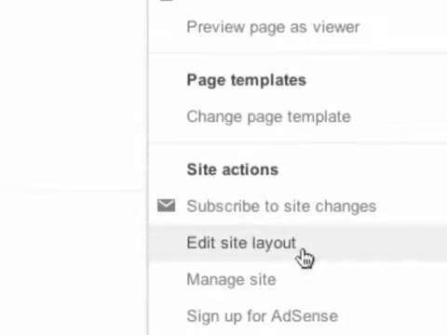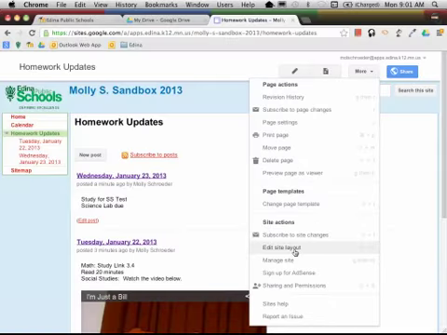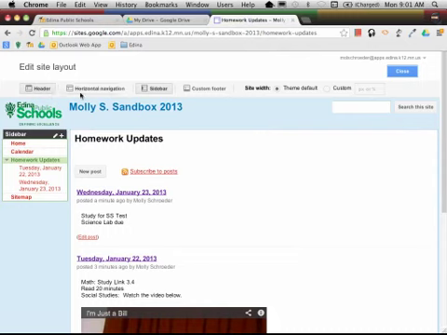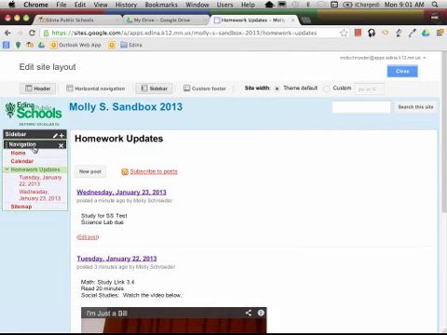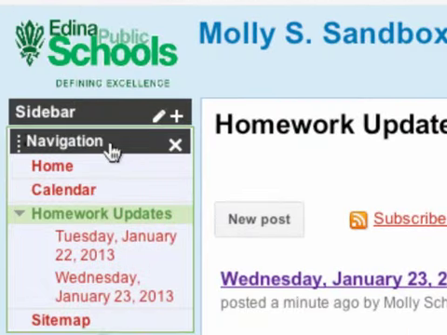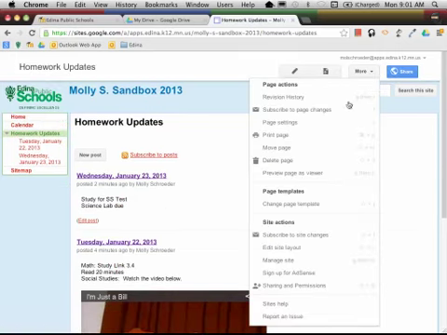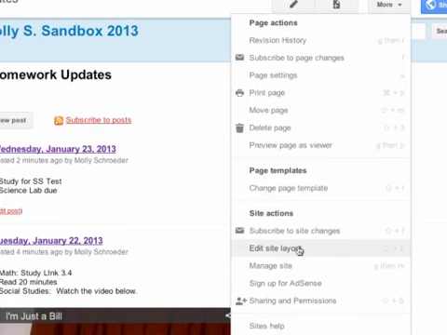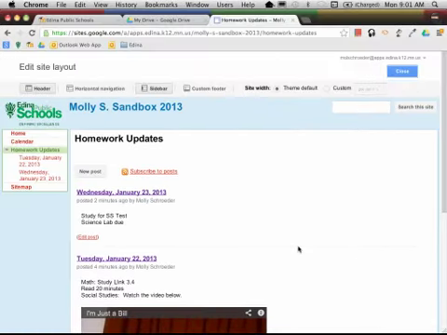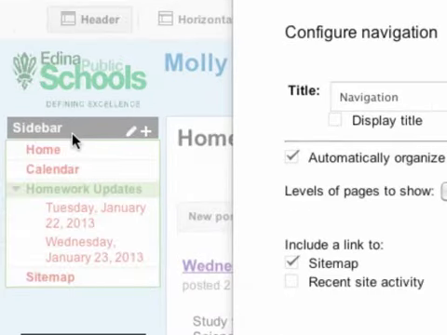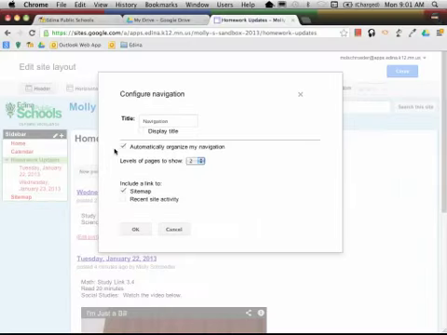I think we can go to edit site layout now, actually. That's a new thing. Let's go into edit site layout, and now this little box appears across the top with lots of different options. Remember how I said you can really get customizing with this? If we click on the sidebar over here, you have to click on edit site layout. Let me show one more time: More, edit site layout. It's about halfway down, more towards the bottom. Then when the sidebar turns black over here, you just click on it, and then you get this guy.